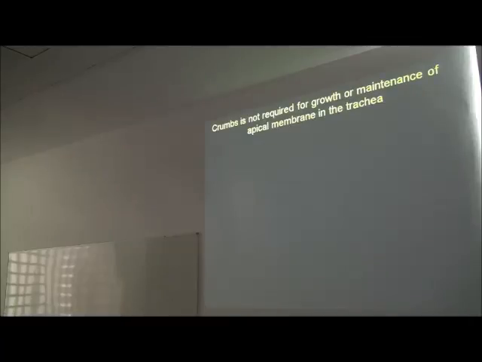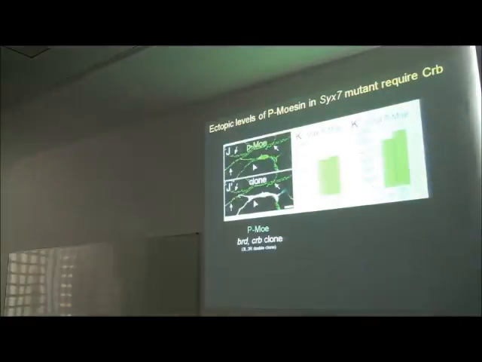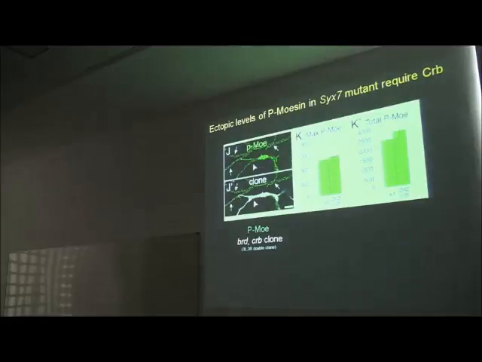So in that context, it's interesting that the cells are so sensitive to increased levels of crumbs, but not so sensitive after this early embryonic requirement to reduction in levels of crumbs. Here we're doing an endostasis experiment, looking at a cell that's doubly mutant for braided, this is taxon 7, and crumbs. And what you can see, hopefully, is that compared to the neighboring heterozygous cell, the double mutant no longer has that highly elevated level of phosphomolysin.